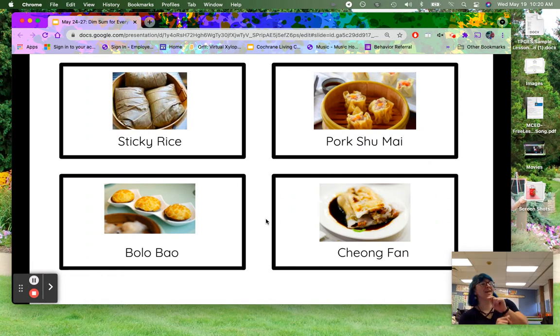Here we go. Yum, yum, dim sum for everyone. Yum, yum, dim sum for everyone. Bolo bao, pork shumai. Bolo bao, pork shumai. Bolo bao, pork shumai. Bolo bao, pork shumai. Yum, yum, dim sum for everyone. Yum, yum, dim sum for everyone. Chong fan, chong fan, chong fan, sticky rice. Chong fan, chong fan, chong fan, sticky rice. Yum, yum, dim sum for everyone. Yum, yum, dim sum for everyone.